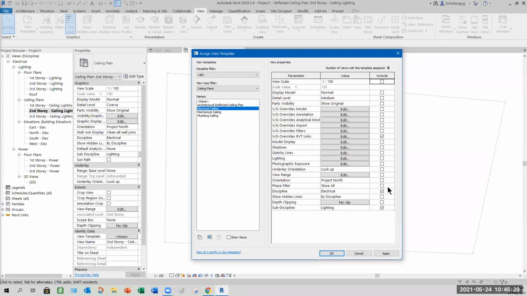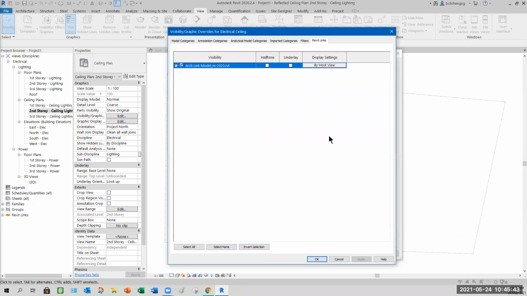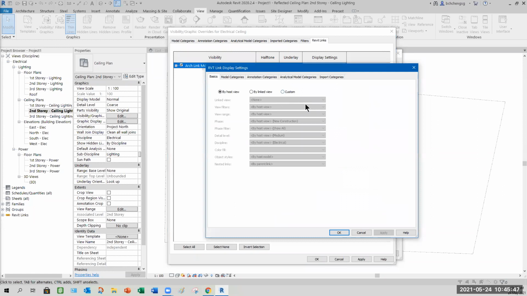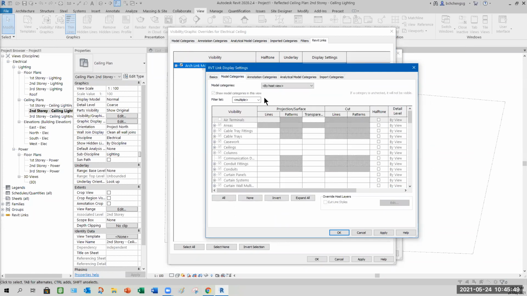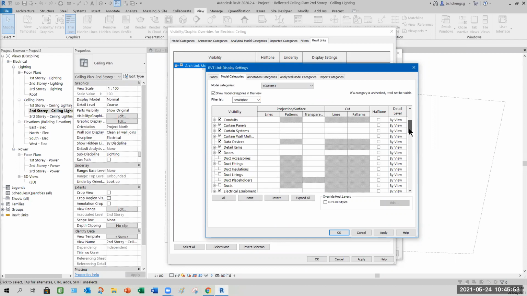You don't do model, but you are managing the view because you have 7 sub discipline. So no choice. Okay, so here we're going to go to our halftone by host view, custom, and same thing applies.